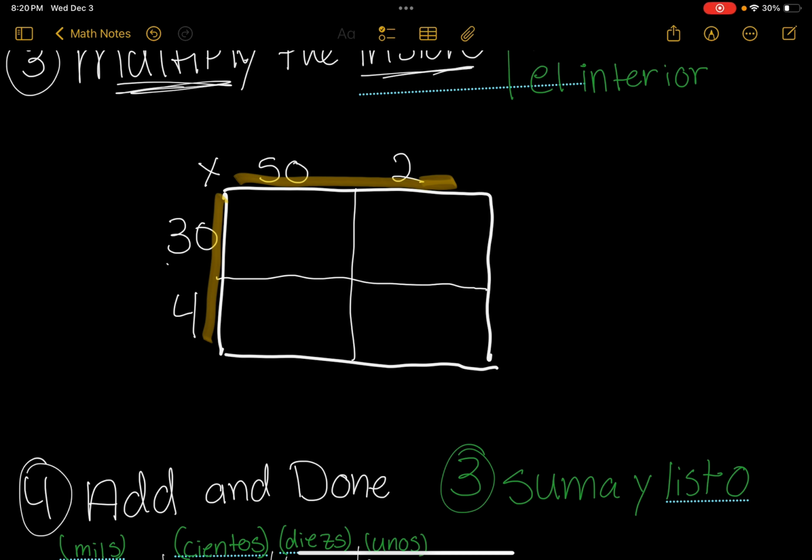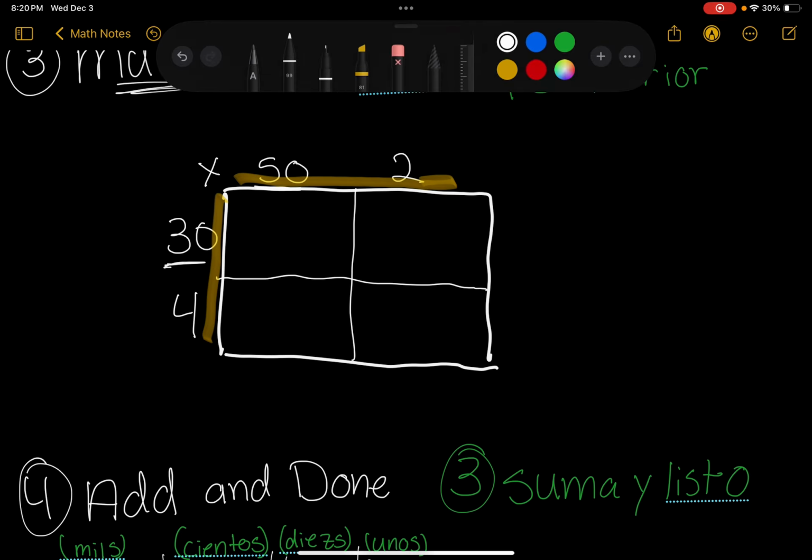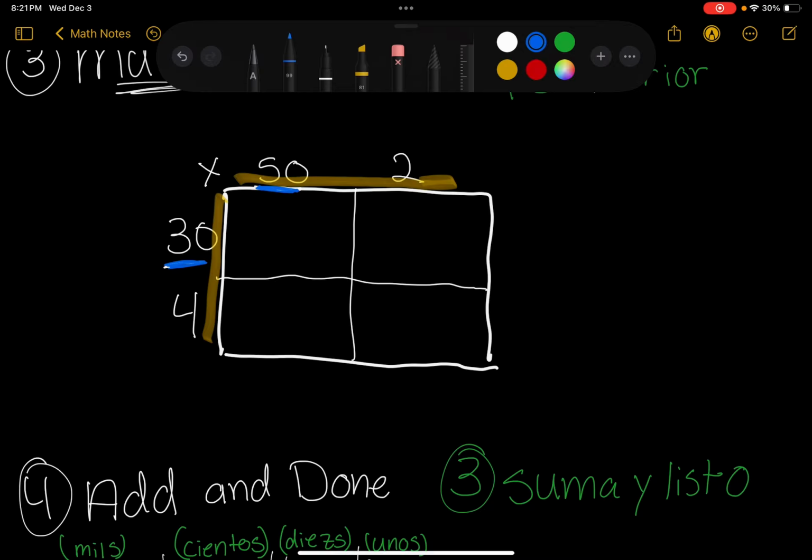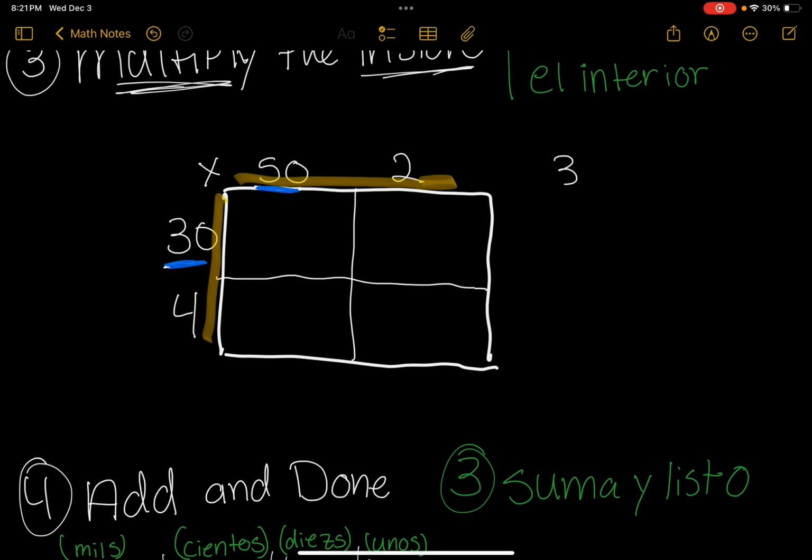So, we're going to multiply 30 times 50. I'm going to do a different color because that's hard to see. Okay. 50 times 30. Now, do not get scared. Do not be alarmed. Don't be like, Miss, what is that? You know the answer. I know y'all do. Because you guys know for sure what 3 times 5 is. It's 15. So, you guys know what 30 times 50 is, because 3 times 5 is 15.